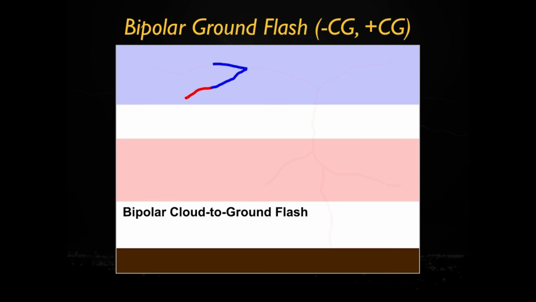And so we have an example of a positive cloud to ground flash that has negative CGs that follow the positive CG return stroke. The question is, is it possible to get a negative CG flash that has positive CG return strokes in the same channel following the first negative CG return stroke? And to date, we have not recorded any events of this nature.